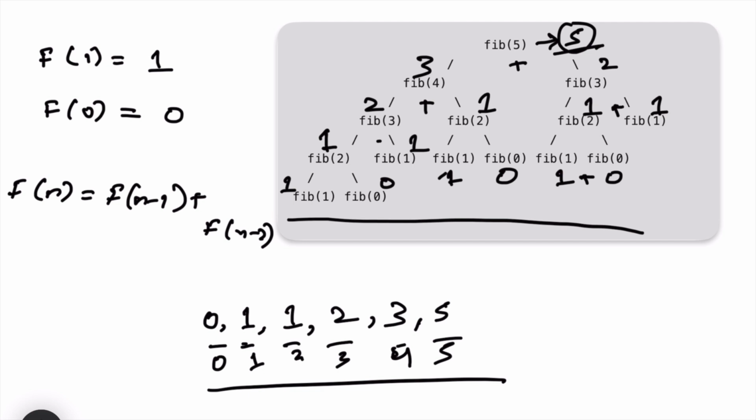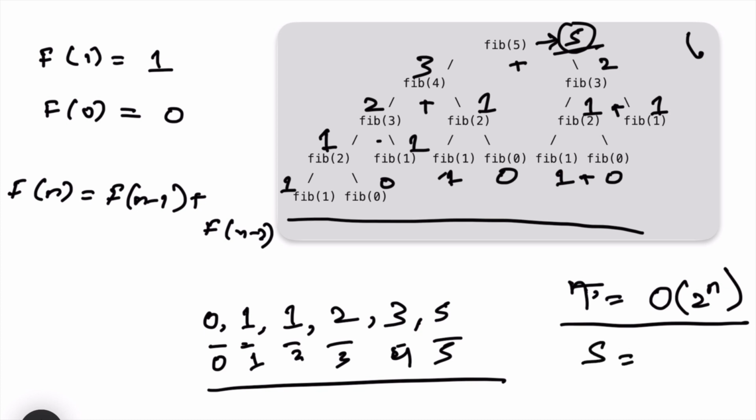So let's see the space and time complexity for this. The time complexity for this would be, since for each n we are dividing it into two. So for fifth it will be 4, 3 and similarly. The time complexity for this will be O of 2 to the power n, which is exponential since we are constructing a binary tree for it. And the space complexity for this will be the maximum depth of this binary tree, so it will be O of n. So this will be the space and time complexity for this.